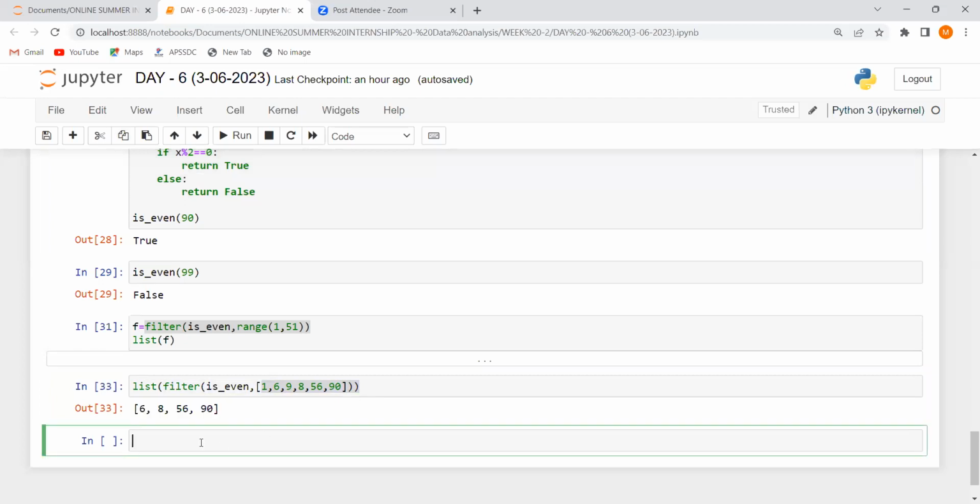Respond once in the chat box. Yeah, so your next program is, for suppose here I am giving some list of values like this. Okay, so in the list I am taking values like this.